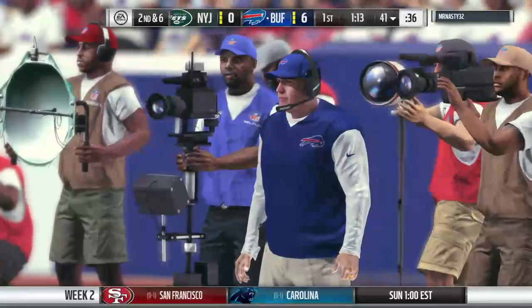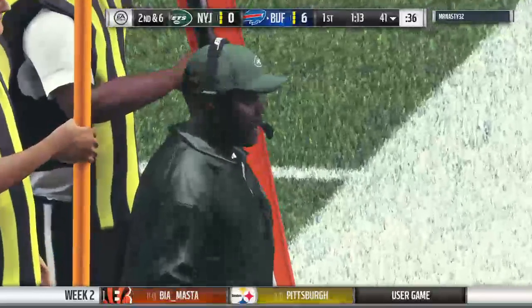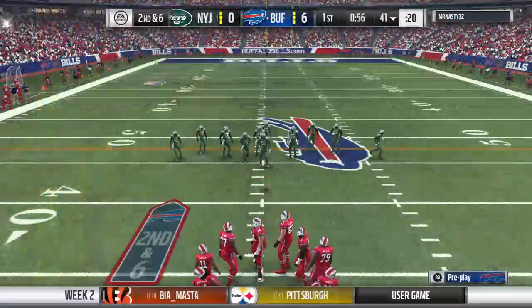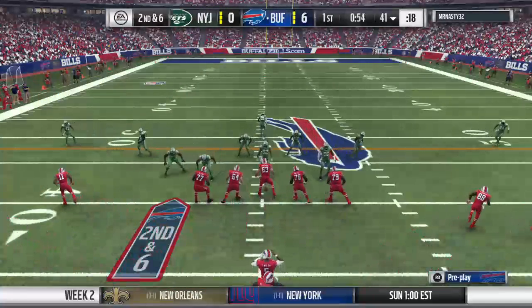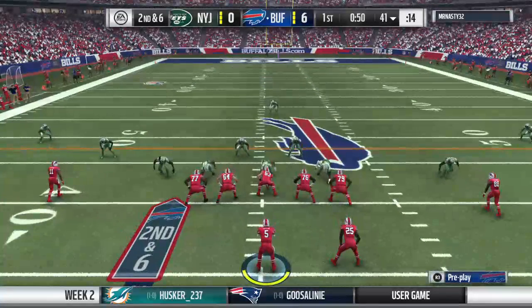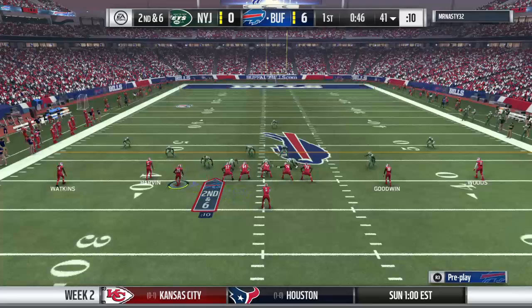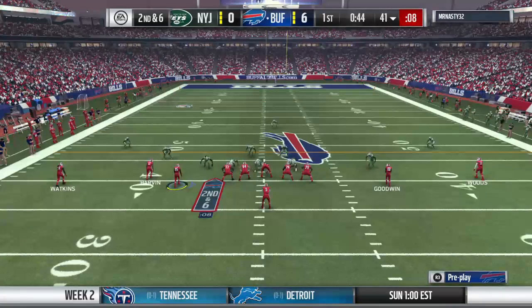It'll be 2nd and 6. So McCoy adding to his yardage total in this one. Last year, 895 yards in his first season in Buffalo. Of course, he had Charles 4,000-yard years in Philadelphia. And you know the man they call Shady wants to throw some shade at the Eagles for ever letting him go. He wants a big year in 2016.